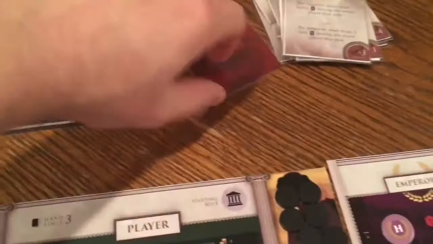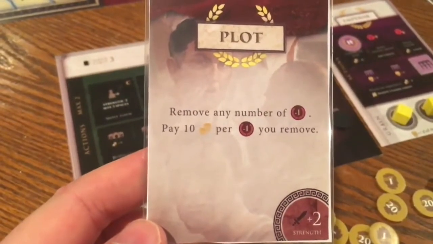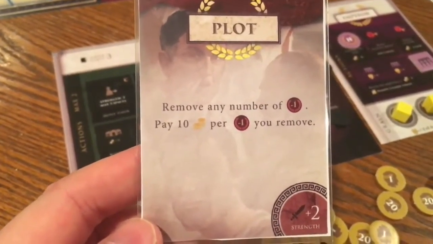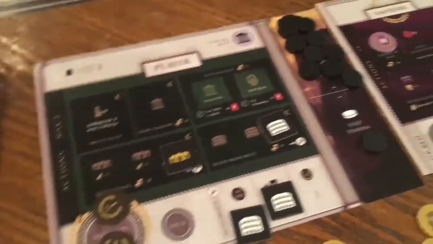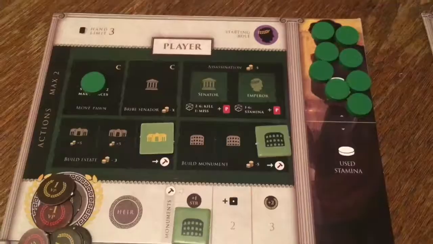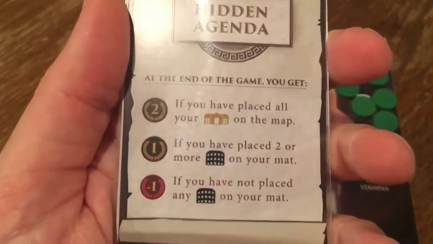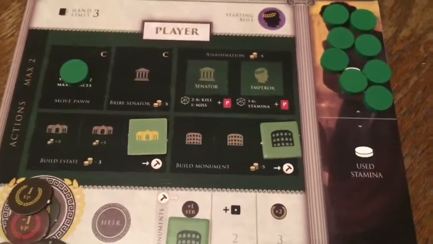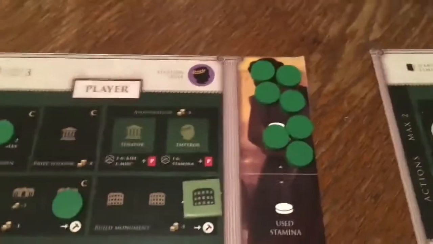They're gonna do that, and take a plot card. Black decides to play this. Remove any number, negative one, and pay 10 for each one. He just has this one he's gonna remove and pay 10. Green is remembering he needs to get all of his estates on there. So he's going to try to do that, which is gonna cost him three.